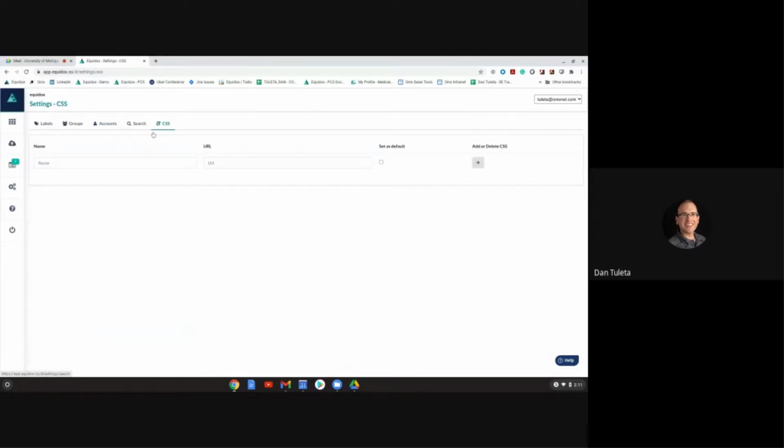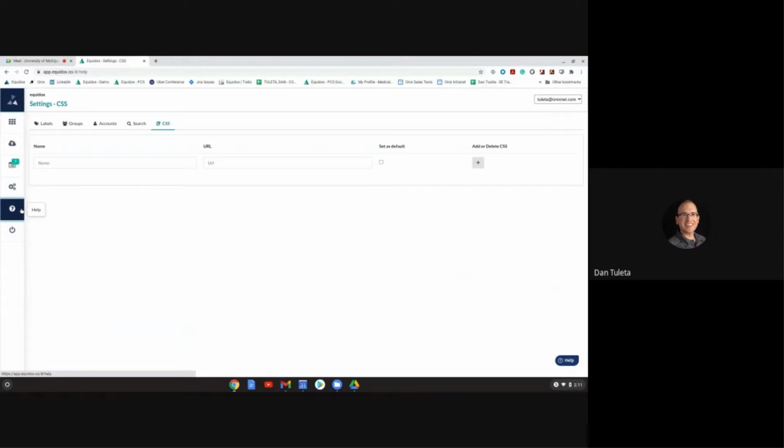One other quick thing I'll mention is the cascading style sheets option. If you're interested in converting any PDF documents into HTML content, maybe to be posted to your websites, you can apply a cascading style sheet to those files when you export them so that it will have the same colors and fonts and branding as the rest of your website, so it won't look like a plain black and white HTML file or like a typewriter wrote the document. So if you have any CSSs that you would like to upload to Equidox, you can do so here.